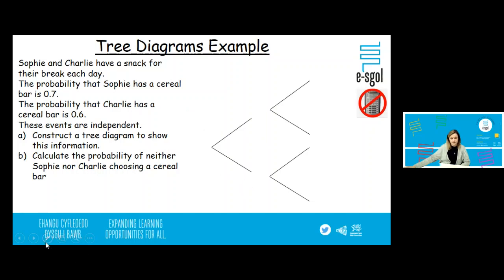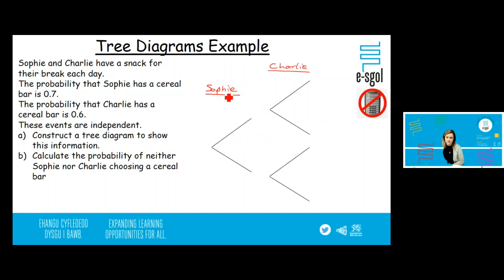Okay, now we're going to do a little bit of highlighting as we go through this as well. So these sections are going to represent the left-hand side for this question. I'm going to take as the first person in the writing here, which is Sophie. So I'm going to label that so I know that this first section is for Sophie, and then everything going across to the right-hand side there is going to be for Charlie. Now, it looks like Charlie's got more things going on, but that is because we can follow on from what Sophie's choosing there.